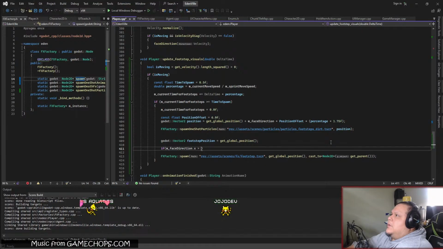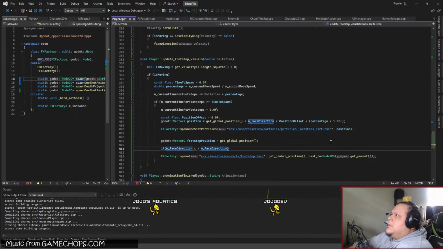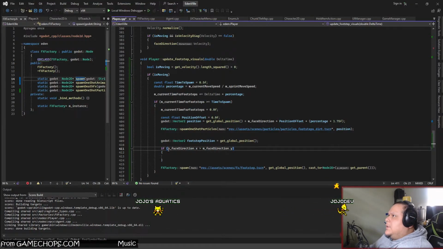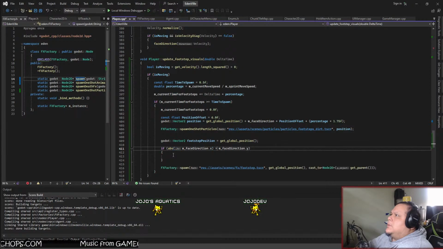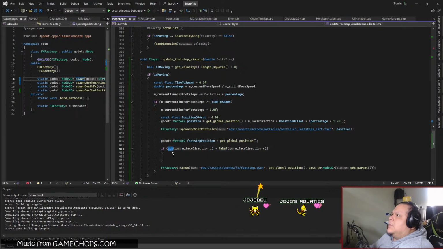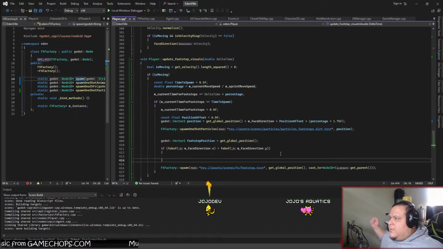Now if X is Y, that means that either I'm facing left or right. So if the X is greater than the Y, then of course either facing left or right, otherwise you're facing up.